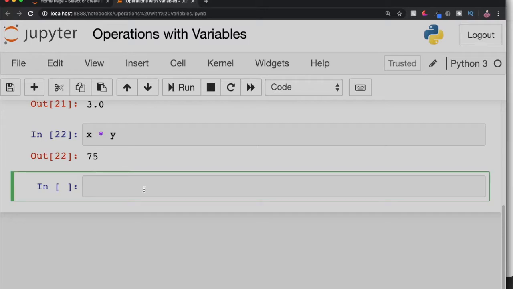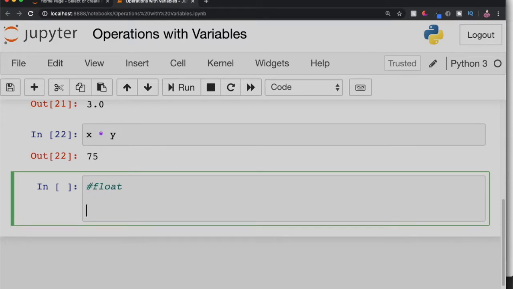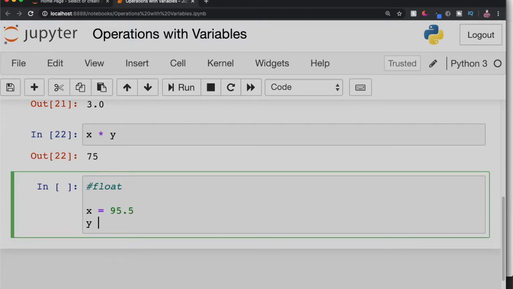Now let us go ahead and work with a different type of variable. This time we're going to work with floating number or decimal number. So floating number is basically any number with a decimal, and then there's two numbers, one on the right side and one on the left side. Meaning basically x and y, let's just reuse our values x and y. X now will be 95.5 and y will be now 9.5. Okay. Now let's go ahead and put this 90.5 for simplicity.